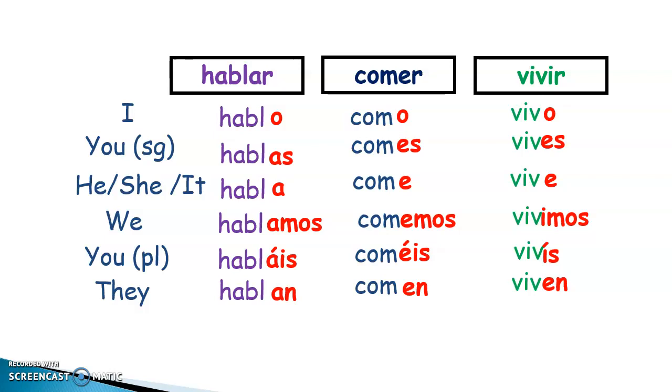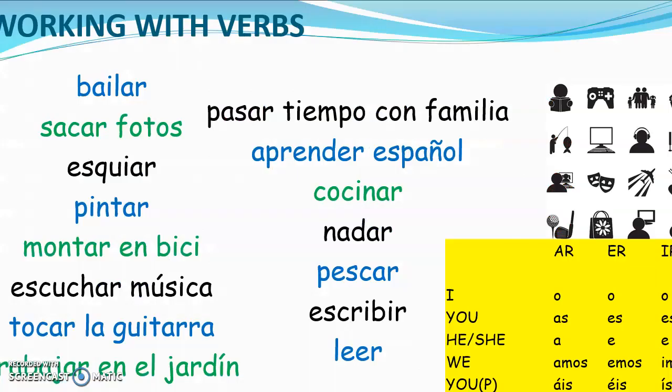So what's your job? You need to try to learn these verb conjugations off by heart. I, you, he, she, it, we, you, they. Hablo, hablas, habla, hablamos, habláis, hablan. Como, comes, come, comemos, coméis, comen. Vivo, vives, vive, vivimos, vivís, viven. And what that allows you to do then is to take all regular verbs in Spanish and apply that same pattern. It allows a bit of flexibility to your language in Spanish.